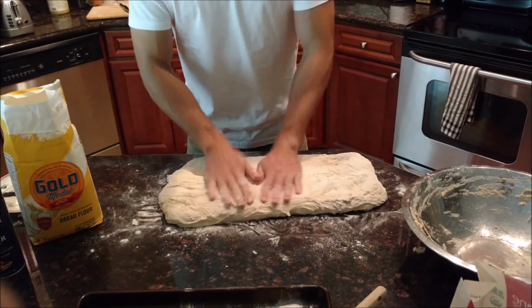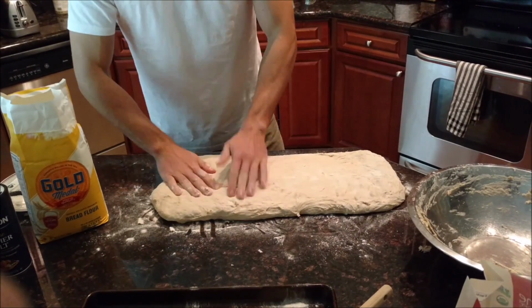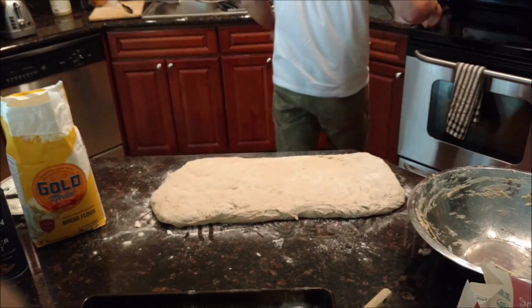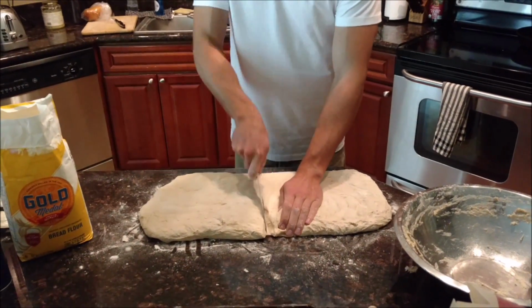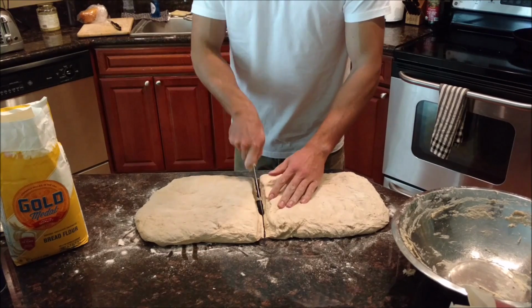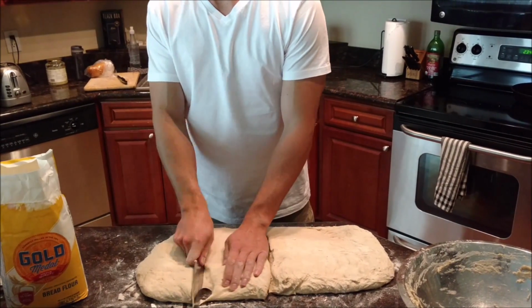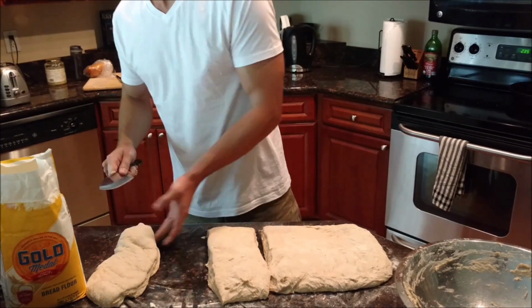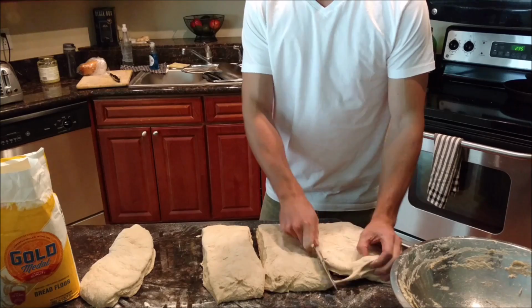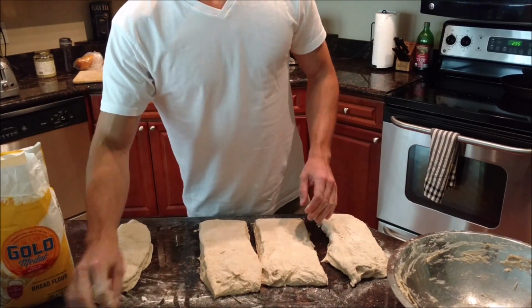This way I can kind of estimate proportions of the dough. We're going to make 4 loaves out of this, so I'll cut it down the center. Now some people do this with a scale to make sure that they all weigh the same. I don't have a scale, so I'm just going to estimate. Okay.